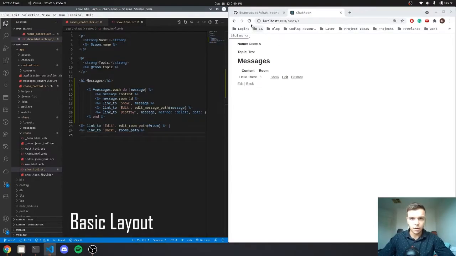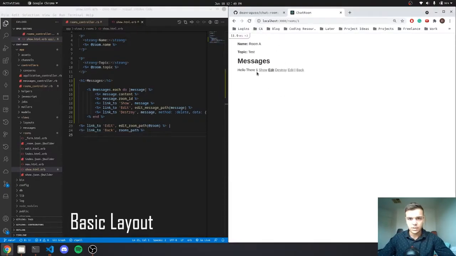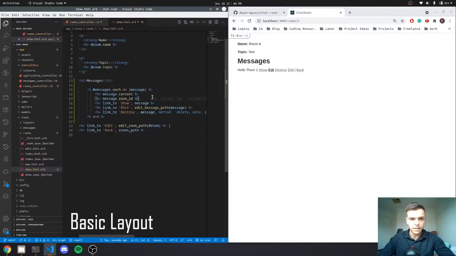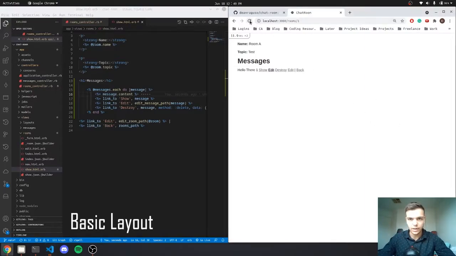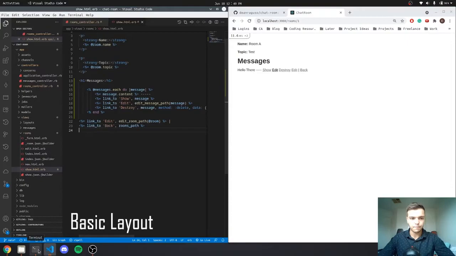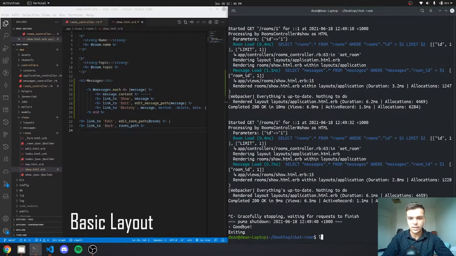So this is now formatted differently. So now it's just hello there, and it shows the room ID. I don't want that to be shown. And let's put like a huge, can we put like a tab between that? I forget how you put a tab. Alright, you know what? I'll just put a few lines. I want to keep this quick. There we go. So the message displays in the room index. So that's pretty good right there. We'll do a quick save.